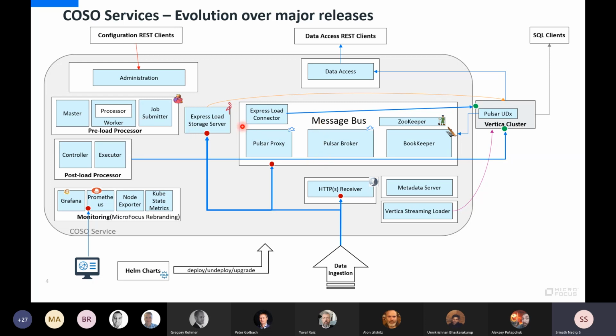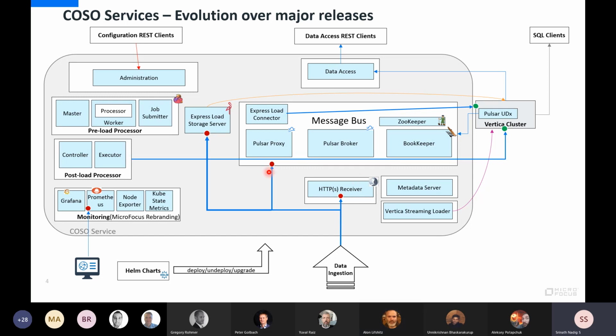Along with this, once the data gets loaded into the Vertica, we have the post-load processor. As the name suggests, once the data is put onto the DB, we provide a mechanism to run specific tasks so that the data which has already been ingested and loaded into the DB can be processed again.